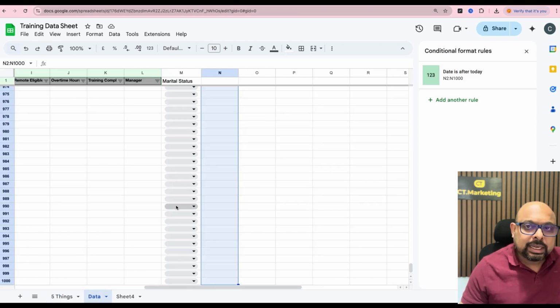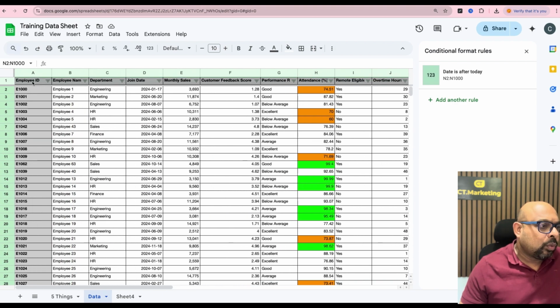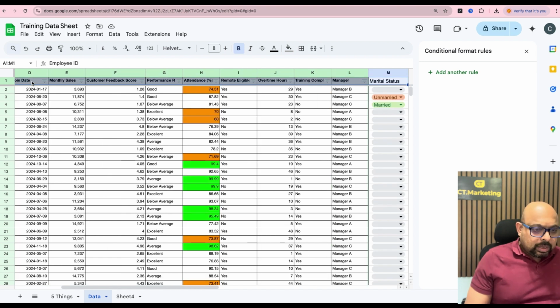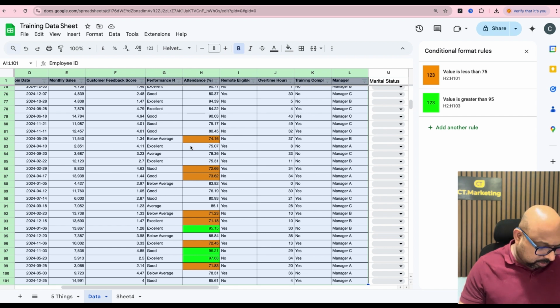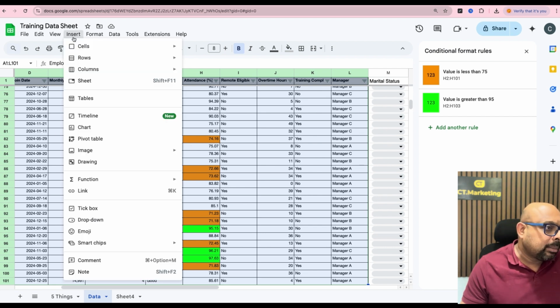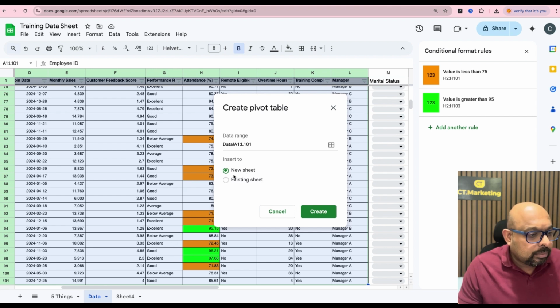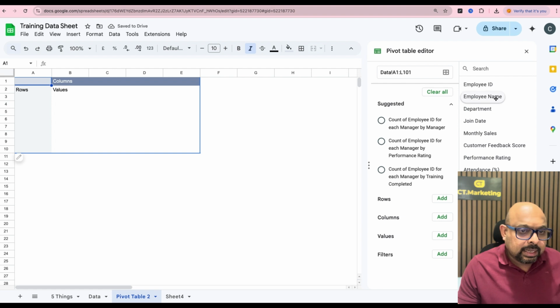And finally, pivot tables. I'll take you through quickly on pivot tables so you get an idea. So what is a pivot table? Using this data, you can get amazing information. So let's avoid the marital status and then select the data. How did I do? Control, Shift and arrow keys. Now I'm inserting a pivot table. What is a pivot table? Pivot table gives you a summary of whatever you need. So I would rather include it in a new sheet so it's clean, and this is empty now.